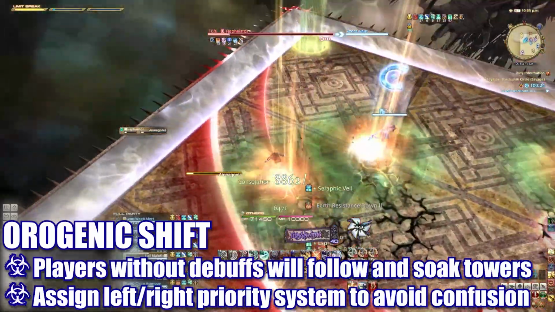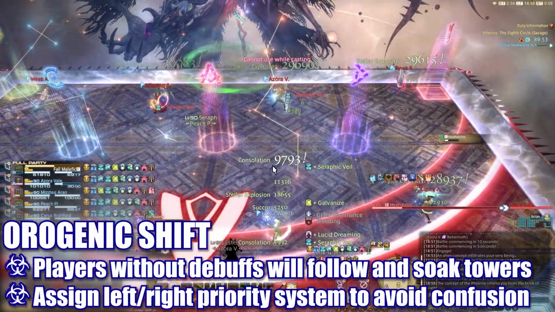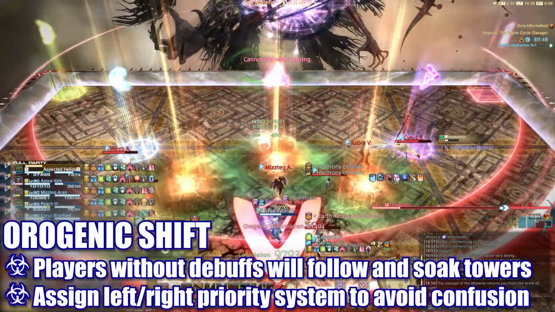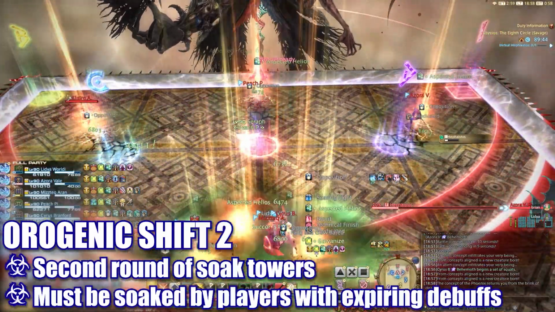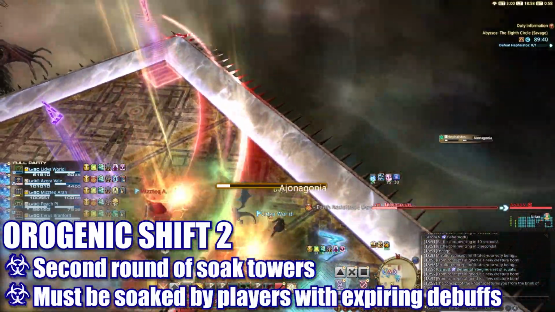To further facilitate this priority system, we have the far left and far right players call out their soaking in each round. Once they soak their tower, these players will also be afflicted with an earth resistance down 2 debuff. A second round of towers to soak will appear in the center and begin moving towards the north side of the platform in a random orientation.